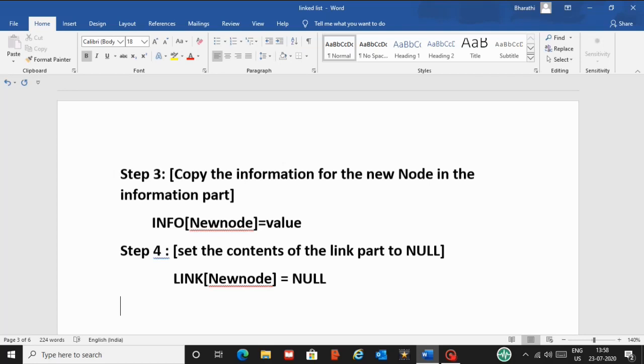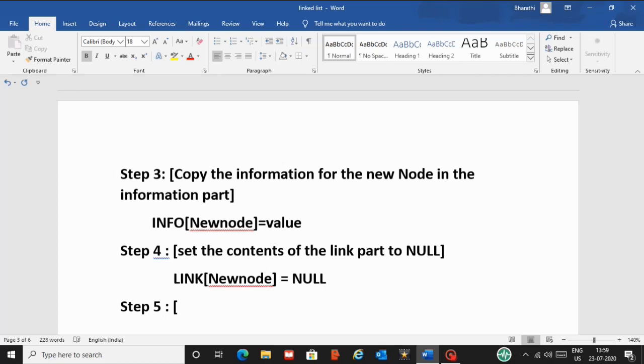So next step, step 5. What should I do in step 5? In step 5, I should check: is the new node the first node? How do I check it?